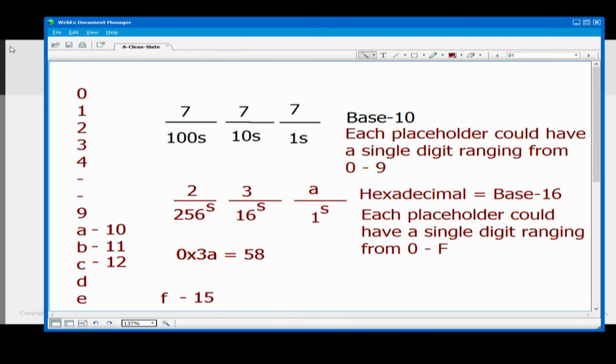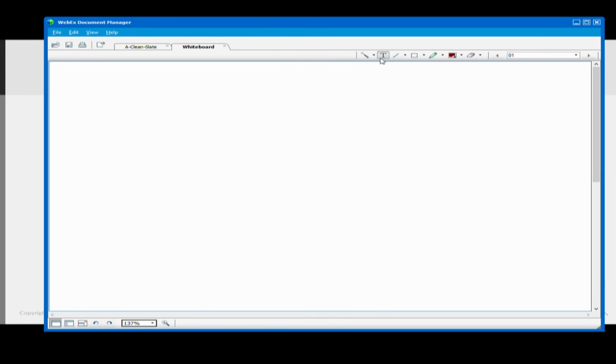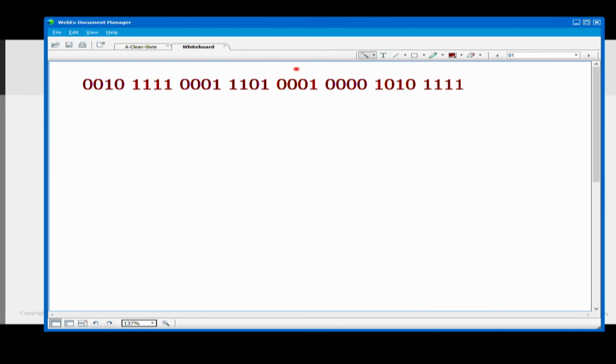So why did they do it this way? Well, when it comes to MAC addresses, I'm not going to do all of it, but what have we got here? We've got 1, 2, 3, 4, 5, 6, 7, 8. So right now, 8 times 4, so this is 32 bits right now out of my 48. So if this was the first 32 bits of my 48-bit MAC address and I want to represent this in some way that was meaningful, they decided to use hexadecimal. So they said every 4 bits is going to be represented by a hexadecimal character.